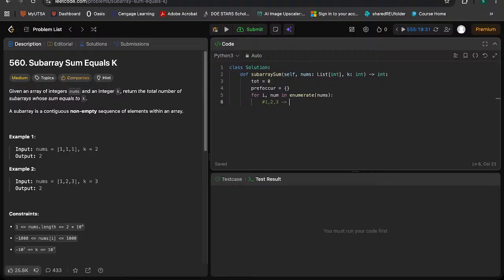It turns into 1, 3, 6, minus 3 is 0. Oh, so you have to start with 0.